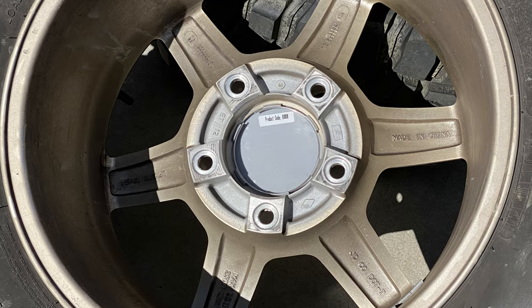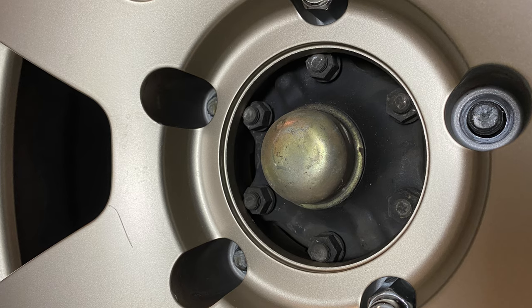All right, so finding wheels for a 100 series Land Cruiser, or even an 80 series Land Cruiser, is very difficult. But specifically, I'm going to talk to you real quick about the 100 series and why it's so hard. Number one, the bolt pattern is 5x150, and that is a bolt pattern that the Land Cruiser shares with the Tundras. Unfortunately, the Land Cruiser has this hub poking out on the front axle that makes it very difficult to find a wheel solution that works with the 100 series.